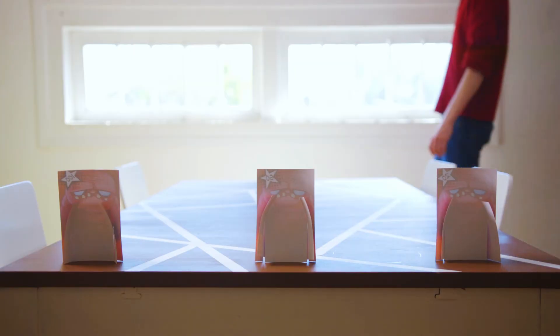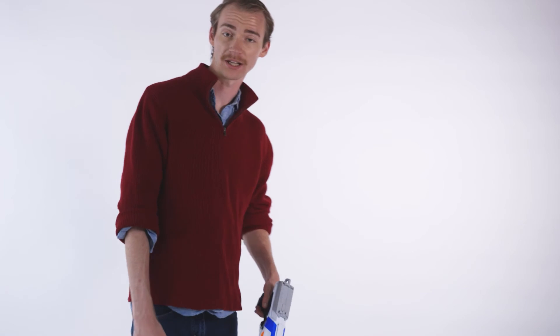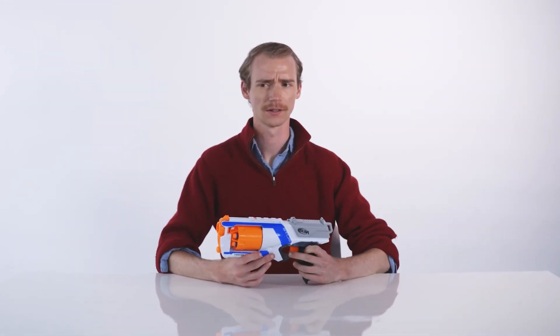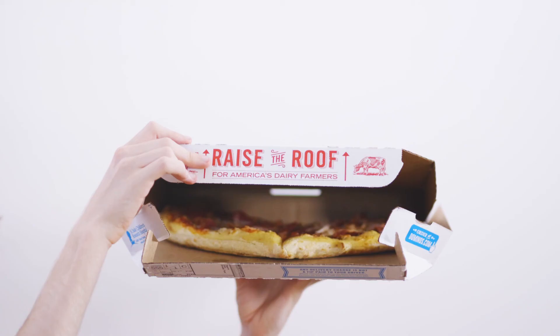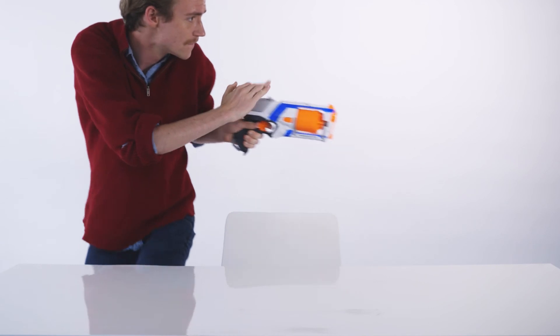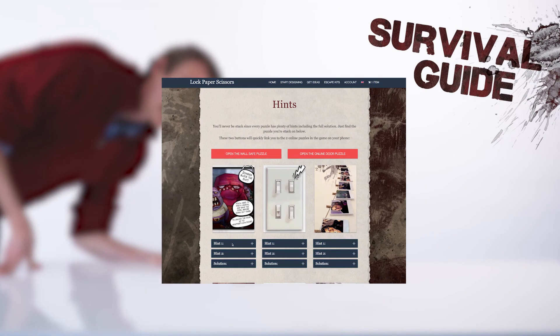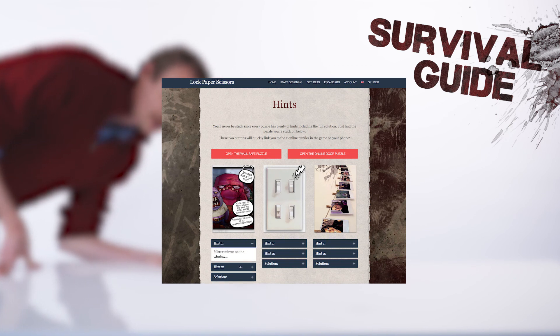Build all the zombie targets and line them up like a firing range. You can place them anywhere you like. Once the game's set up, it's time to think for your lives and escape an invading horde of pizza-eating zombies. Once your friends arrive, order the pizza, crack open some drinks, crank up the custom Spotify playlist, and get ready to escape for your lives. Don't worry — the online survival guide contains hints and solutions to get you out alive.